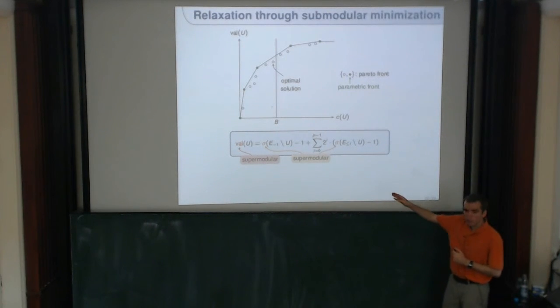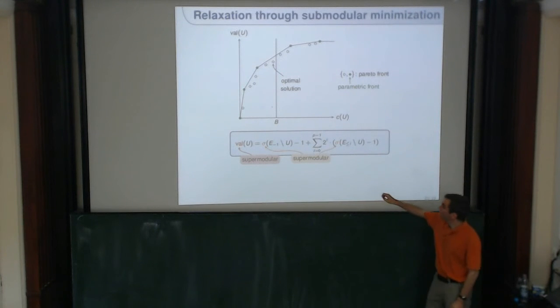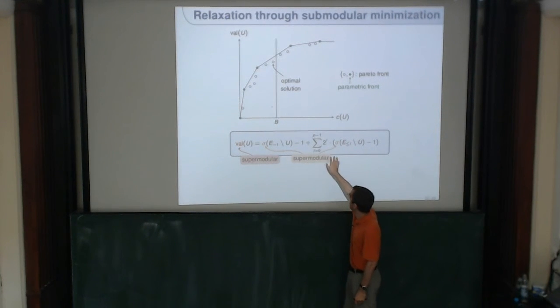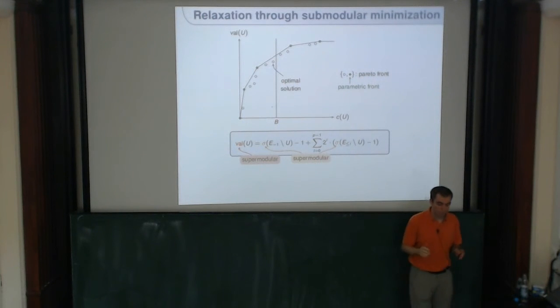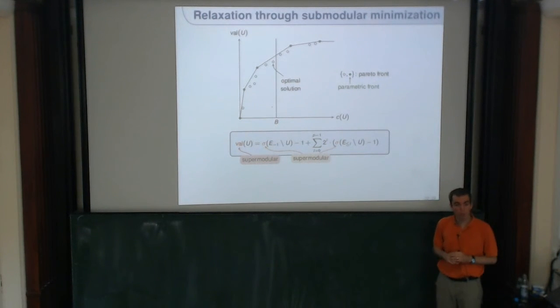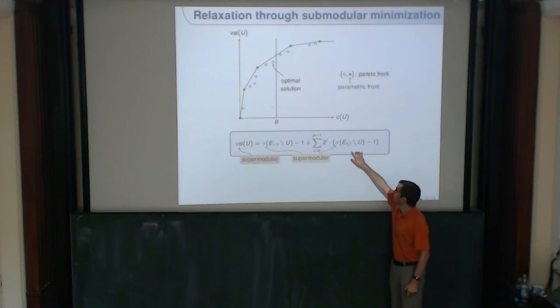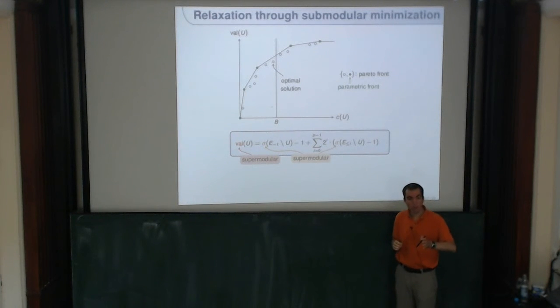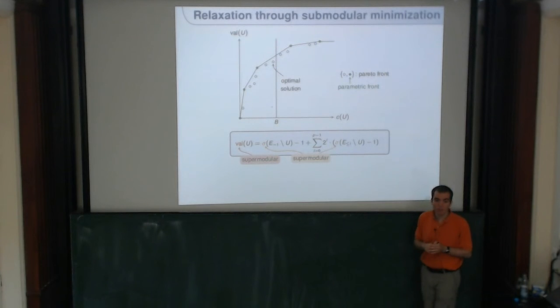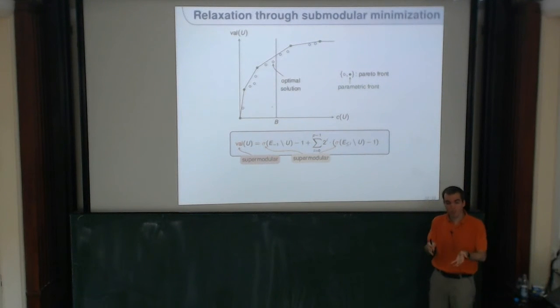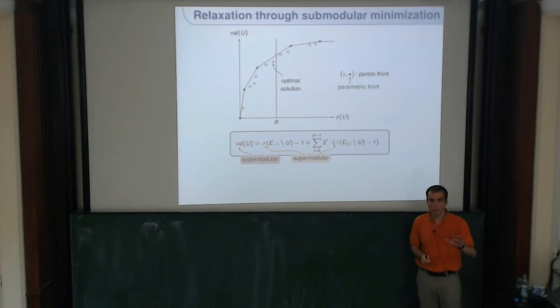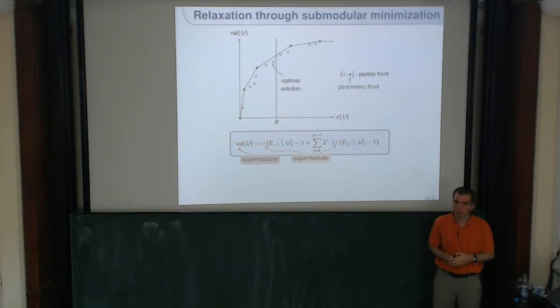First, the value function is actually a supermodular function. The reason is it's a conic combination of the sigma function that counts the number of connected components for a given edge set. That is actually also a supermodular function. The reason for that is you can describe it as follows: if you're given any graph and a subset of its edges, the number of connected components is nothing else than the number of vertices minus the rank of the graphic matroid. And the rank of the graphic matroid is submodular, so the function will be supermodular. So it turns out that function here is supermodular.